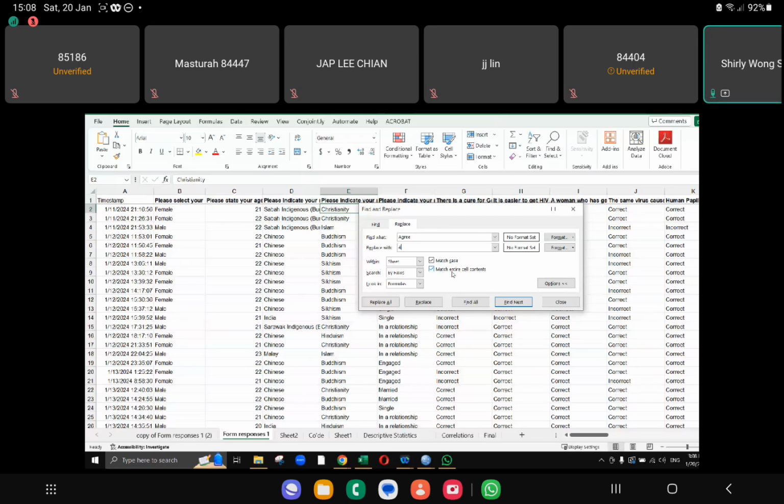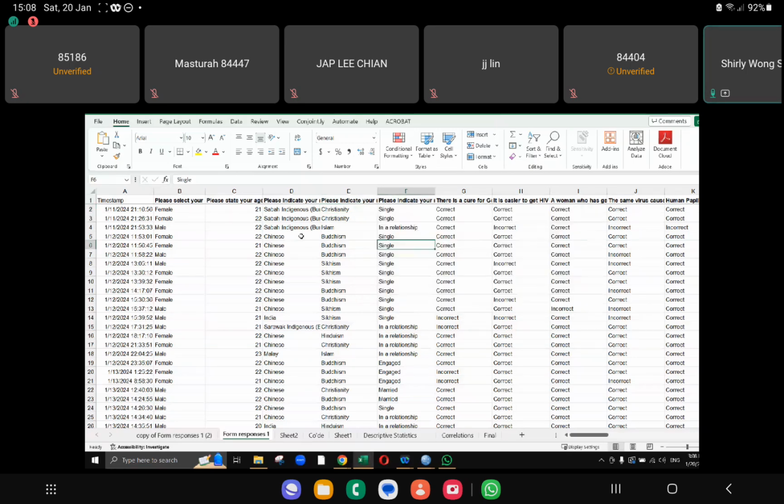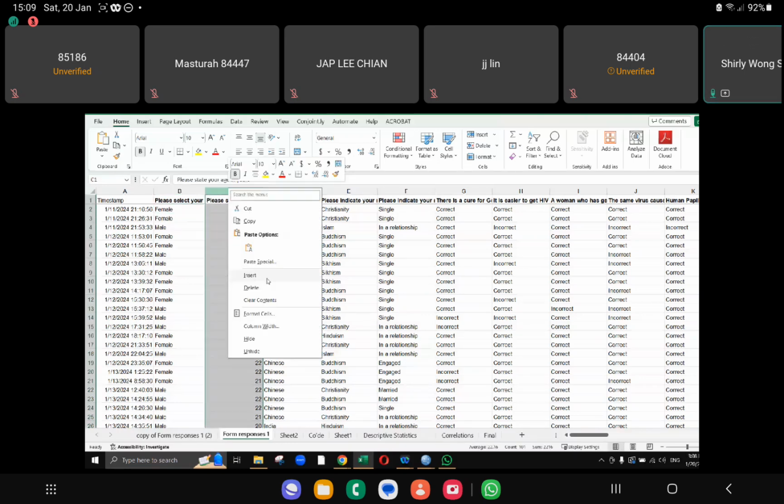The other way of doing that, if let's say you have male and female, or some option that's very long and you're too lazy to use the replace function, you can also insert one more column. You insert one more column, then you write gender. Then after that you have male and female.